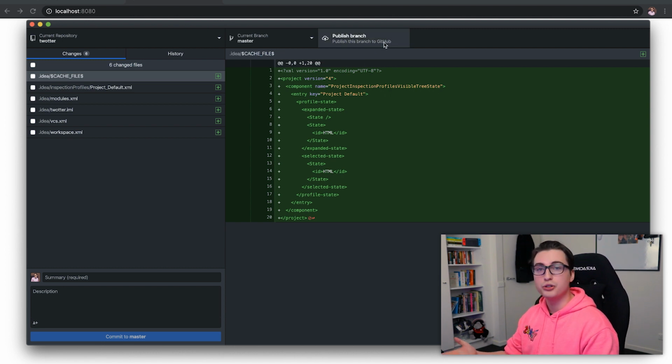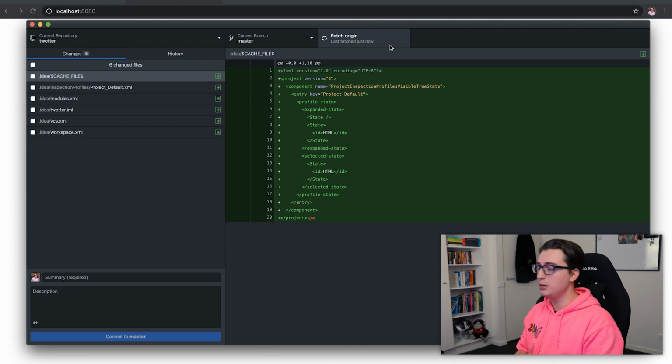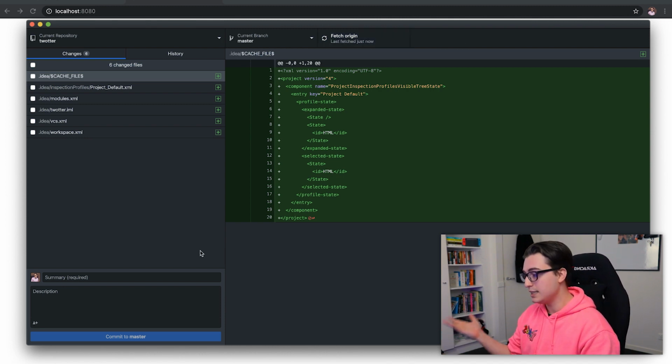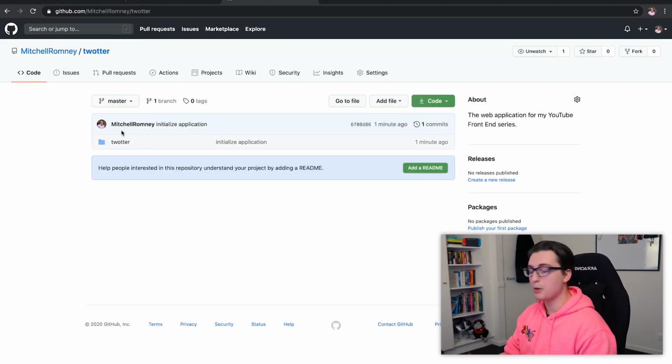And then the last step you want to do is to publish the branch. That basically means you're only going to end up doing this once, unless you're doing more technical stuff down the line, making more branches, but you're only going to do this step once for now. This is the first instance of our code. So that's going to push it to where the code lives, which is on GitHub. And then once it's done, it's done. We can go to GitHub now and take a look at the code that's being saved. So as you can see here, I've just gone to the repository that we created in the start called Twitter.